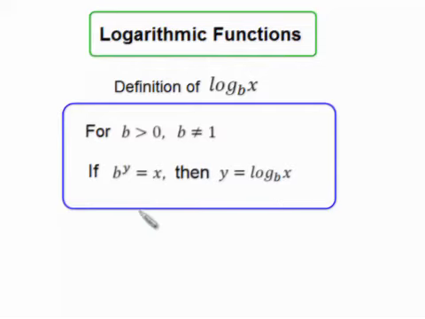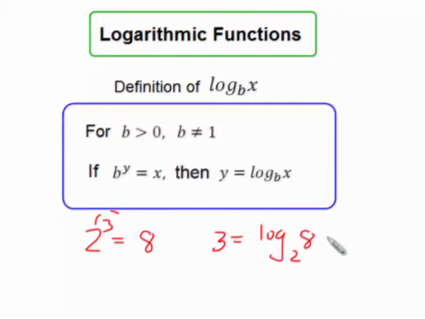Looking at one example, if we have 2 cubed equals 8, this is a statement in exponential form. If we change it to logarithmic form, then we see that the exponent is the number that comes out, so we'll have 3 equals the log base 2 of 8. The base of the exponential and the base of the log are the same. Looking at this more closely, we can see that logarithms are the inverse of exponentials, because rather than reading it as log base 2 of 8, we can ask the inverse question: 2 to what power would give me 8? And that's why I have an answer of 3.